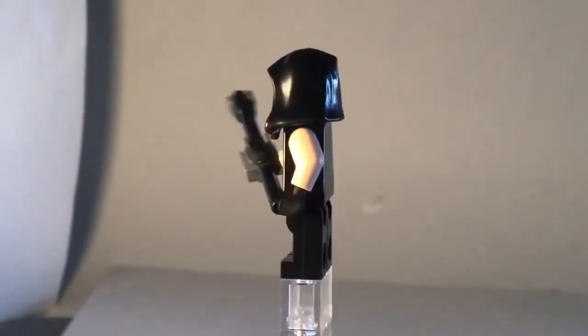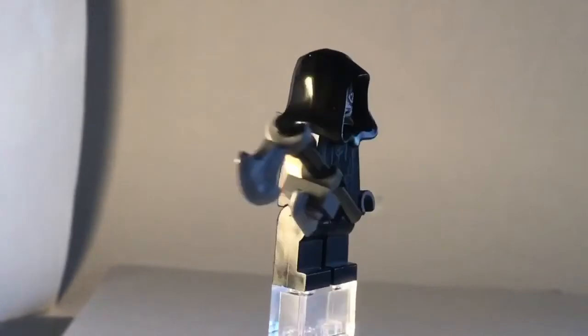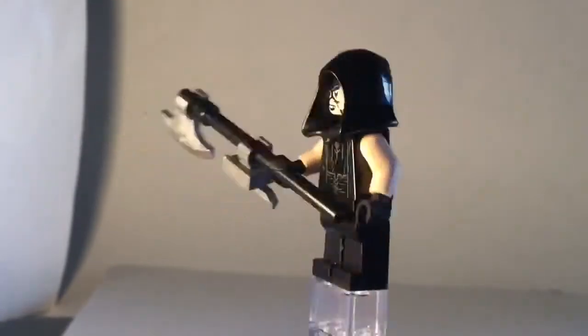Now we have that executioner. I don't know how to pronounce his name, but he comes in the Hagrid's Hut set and is exclusive to that set, I'm pretty sure.